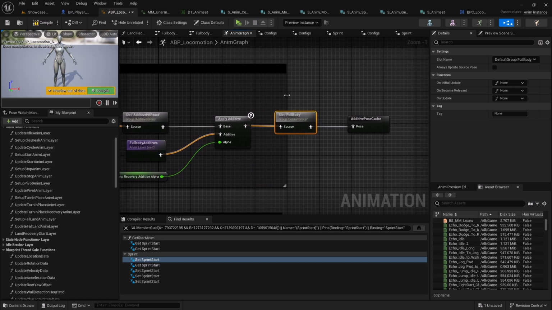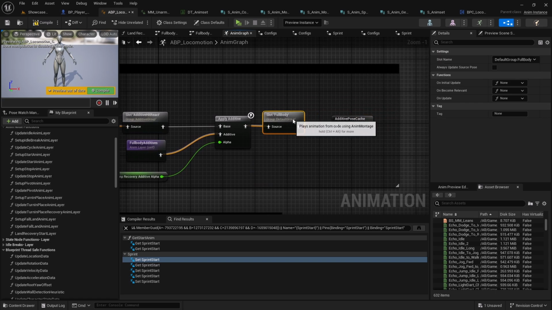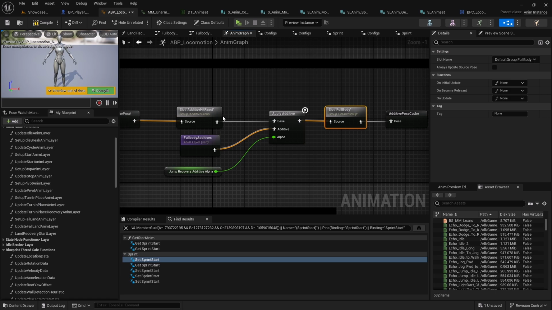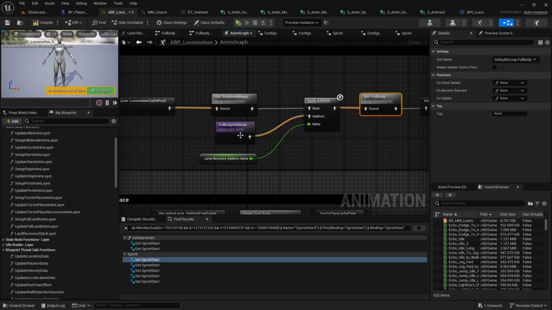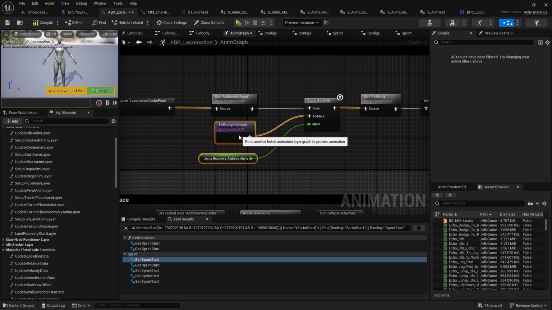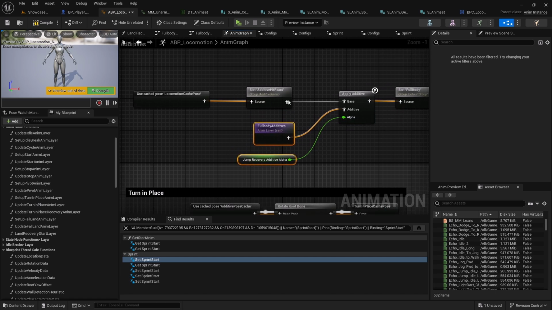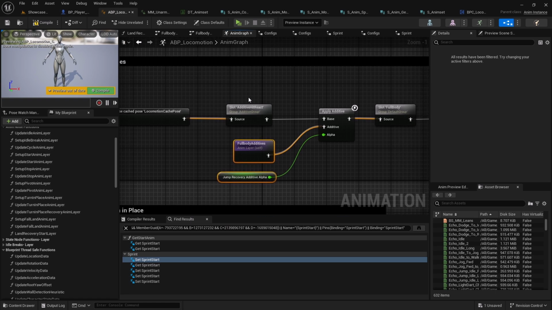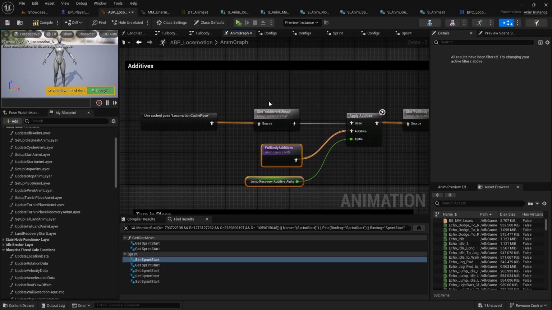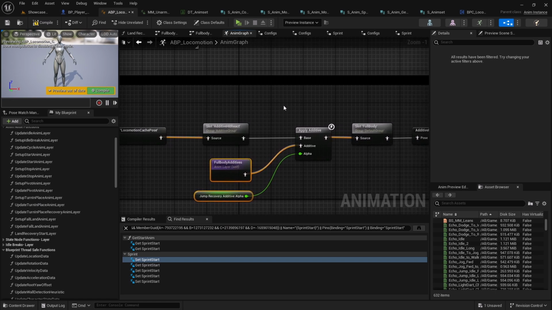So make sure to add these two nodes here as well. Currently I can't visualize those in play because we have not implemented this feature yet, but later on I will be implementing this feature and I will explain how those additive animations will be played based on this.